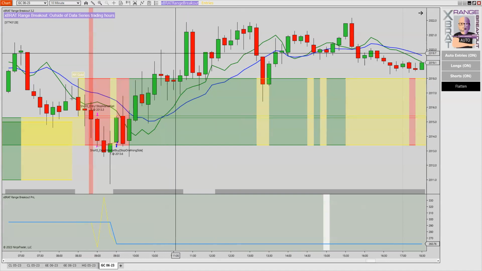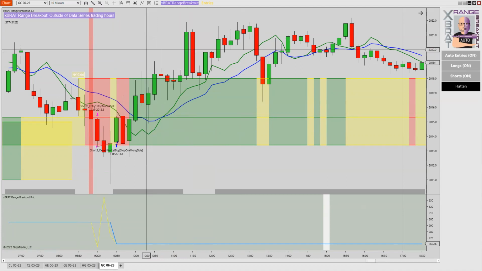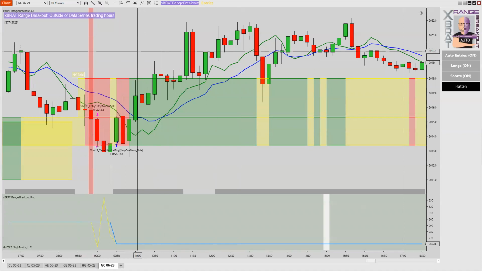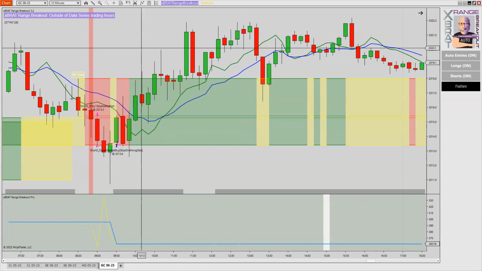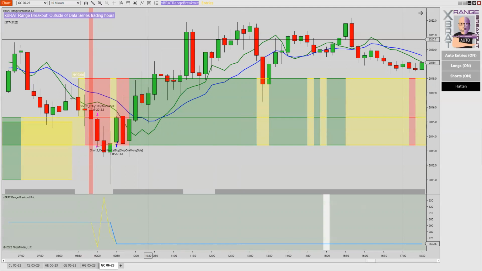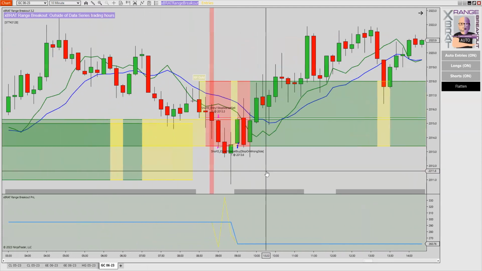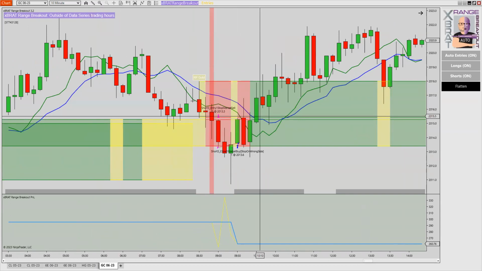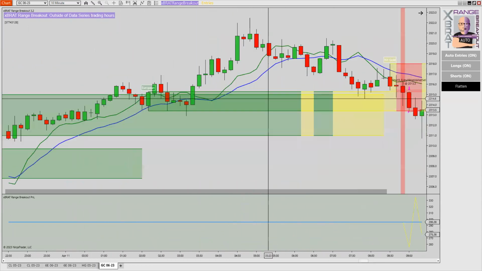I'm just wondering if we actually put that continuation from about 10 a.m. It might just adjust that 10 a.m. to that later slot. Okay, but again, it's about the size of the range as well.